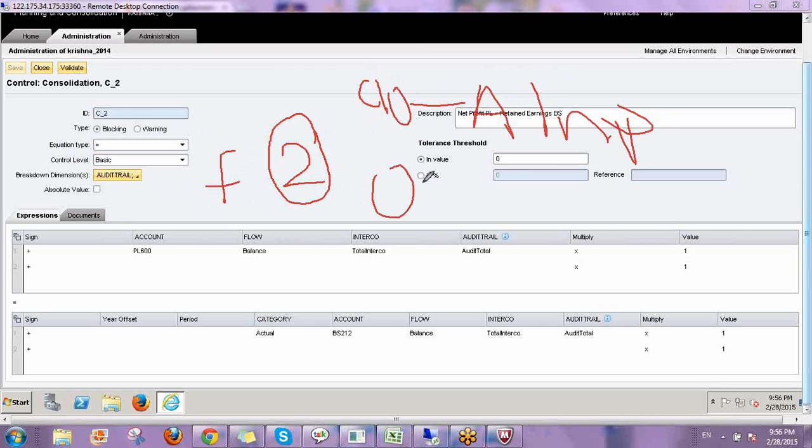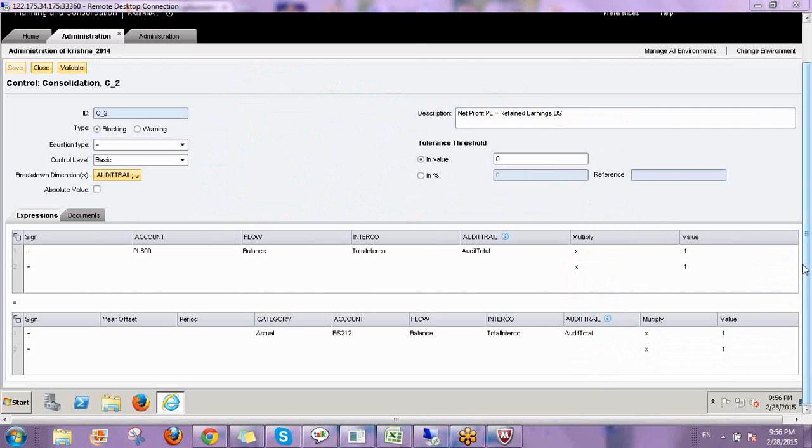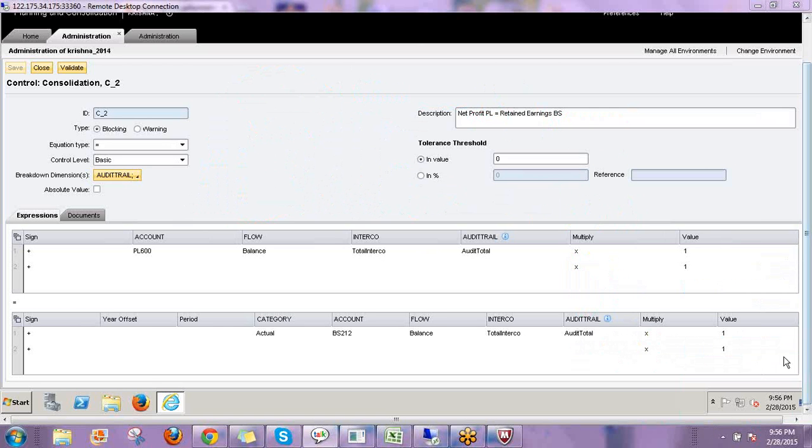Suppose there is opening balance also, then again for opening balance, input, and then adjustments, and then other adjustments. So it will further break down if you are creating additional dimension. So the maximum allowed is 2 breakdown dimensions. So depending upon your requirement, you can choose the number of breakdown dimensions, or you can leave it blank also.